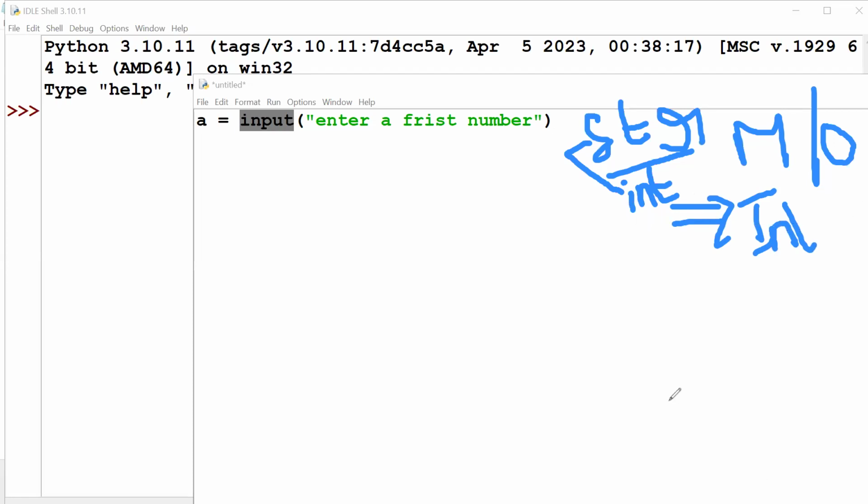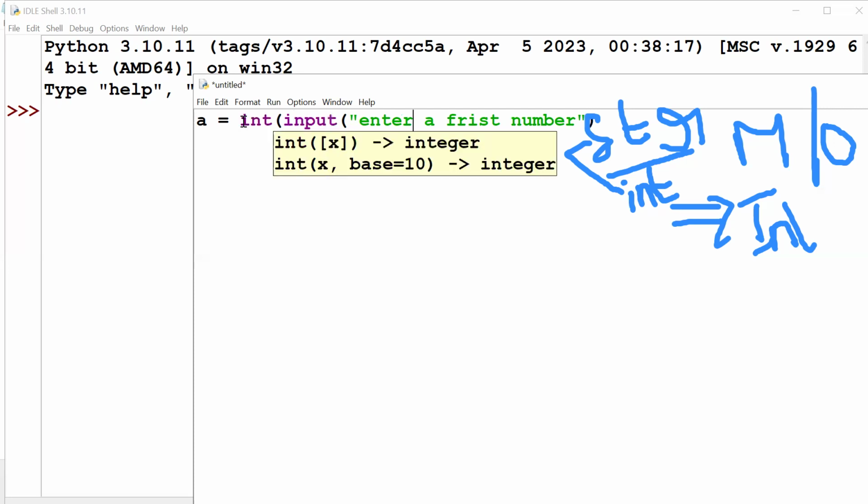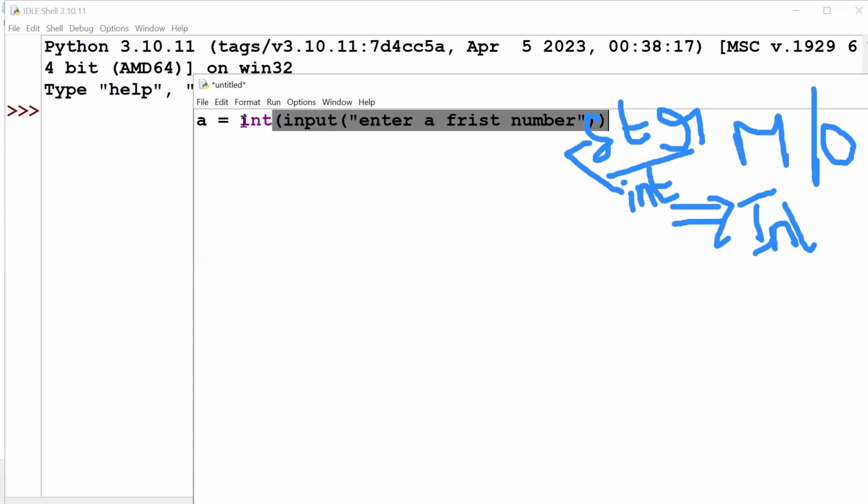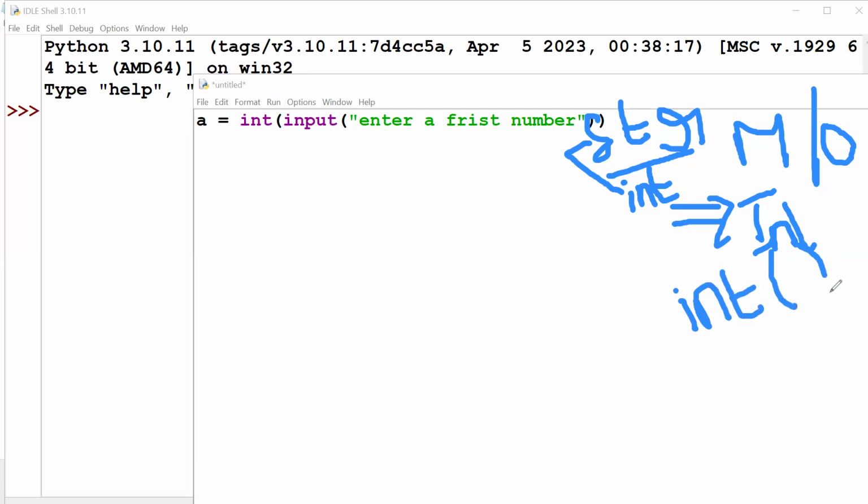By default input takes a string, so at first I have to convert it. Here I am using the int function. Yesterday I told you conversion methods. This is the int conversion function.